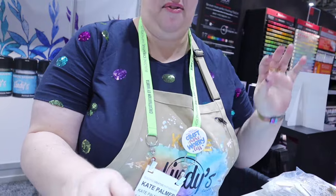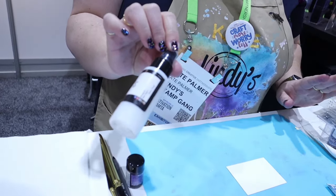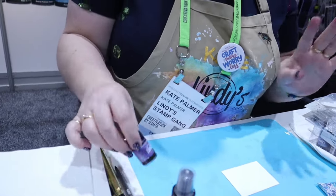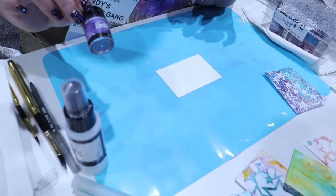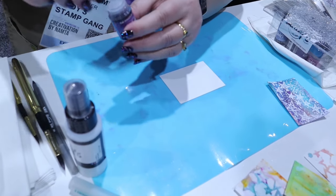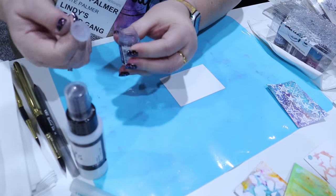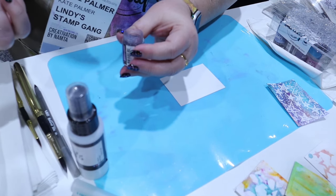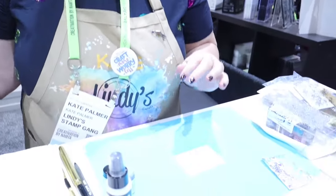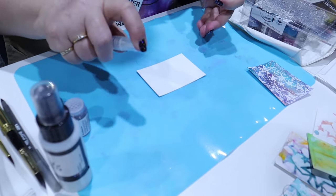We also have something called Fairy Fluff — shimmer on steroids that you can add when you want some sparkle in the amount of your choice. One spray for a little, three sprays to drown it and get massive bling. This is one of the new shaker jars — it's flat so it doesn't have any shimmer in the bottle. It has a nice little safety cap, then you flip it open and it's got the shaker like a salt shaker. You can add just a little bit or slip off the lid and dip your brush in. You can mix it with texture paste to create color texture paste or paints. Our favorite is to add a little bit of water to a card first, then add the shakers in, and you get these beautiful little starbursts.